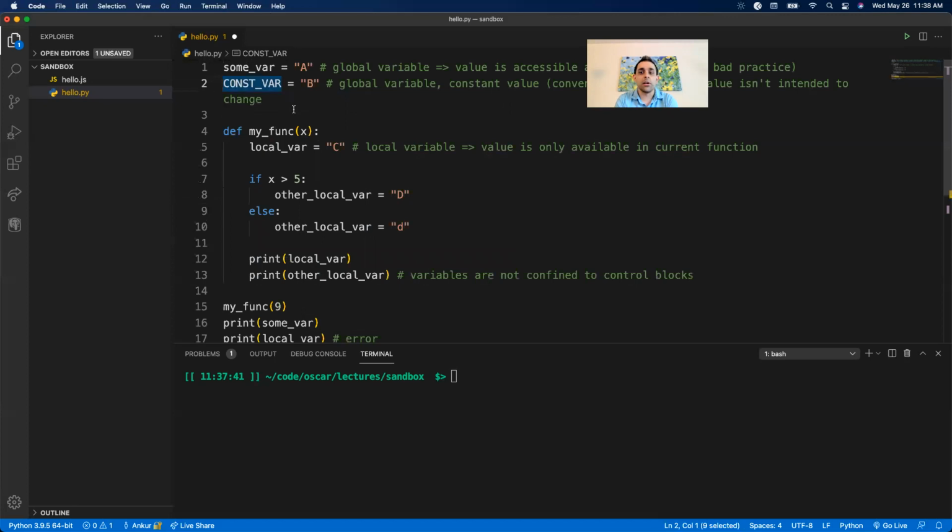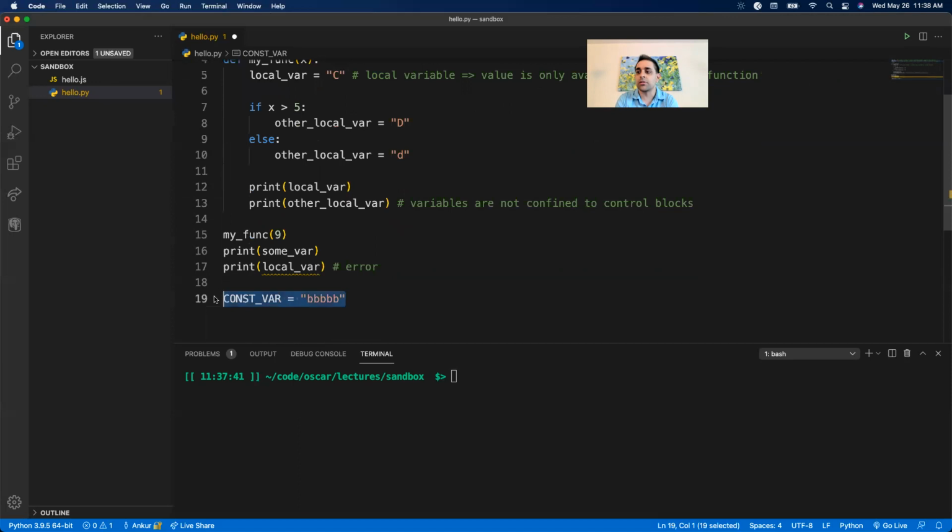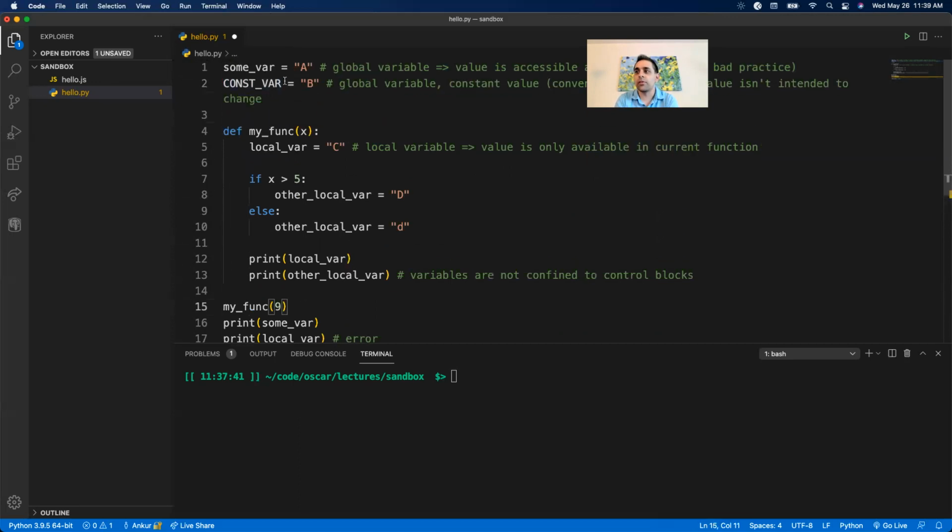So just as commonplace, we use caps for a developer to know that, hey, this value should not be modified. And we probably want to name it with like const in the name, to make it clear that that value is meant to be the same. Again, in JavaScript, you could use the const keyword so that if you actually try to change a const value, you would get an actual error. So you won't be able to do it. Just be mindful that you can't actually have constant values in Python, but the common way to do it is using all caps for the name of your value.